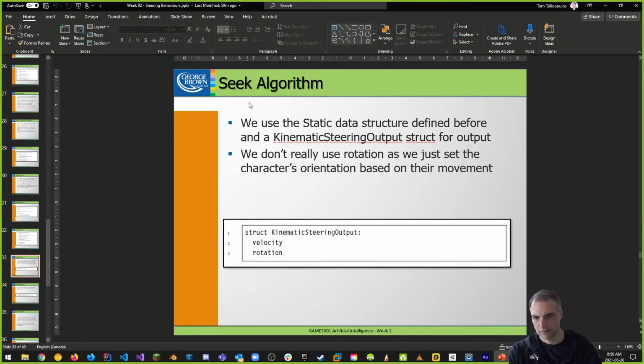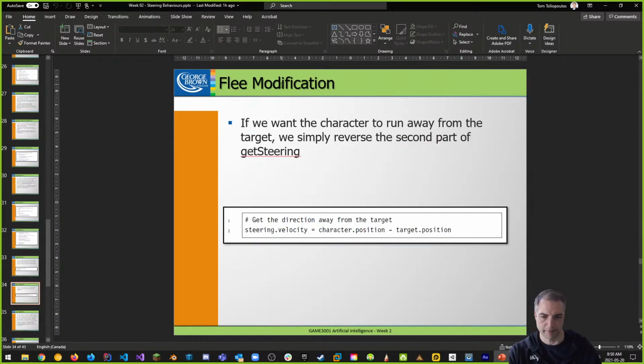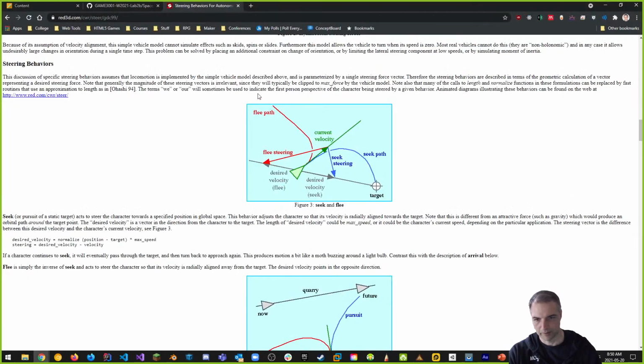All right, so that is seek, and there's also flee. The flee modification is basically we reverse the direction. So the desired velocity is literally we multiply by -1 for the most part, and we go in the opposite direction of the seek direction. So we go this way across the other path. Again, we have the desired velocity is flipped. So instead of going this way, now we're going over here. And we have our current velocity and we have a desired velocity, and now we're moving this way.